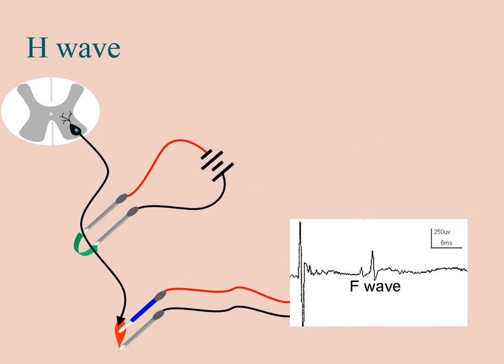Now, the reason that's important is there's another wave we can record called the H wave, which is named after a guy named Hoffman. I don't know where the M and F come from. I've never heard them named after somebody. But here what we're going to do is turn the voltage, the current, way, way down on our stimulating electrode. We keep turning it down, watching the M wave get smaller and smaller until it disappears completely. Once it disappears completely, we know we're not going to get an F wave because we aren't firing the orthodromic, the normal direction of the action potential, so we're sure not backfiring the lower motor neuron.